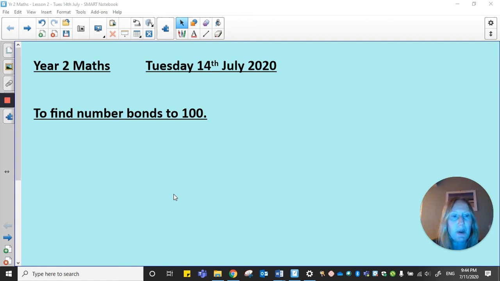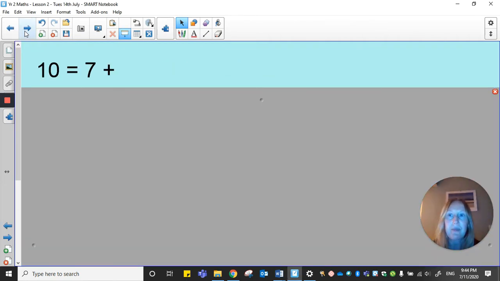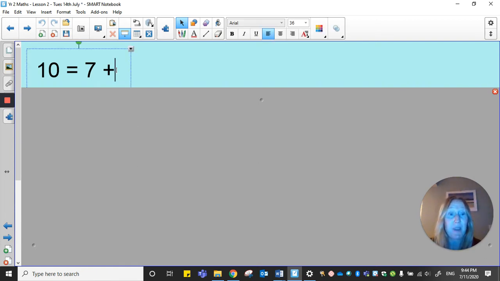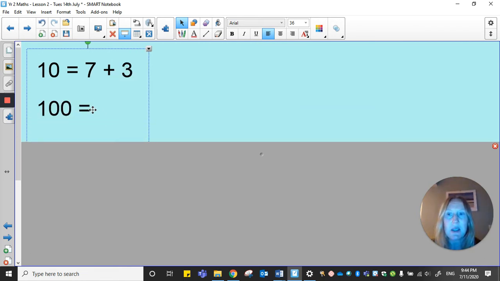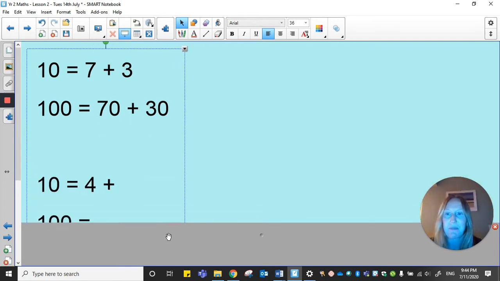But just remind us about our number bonds to 10 because they are going to be incredibly important today. We're going to need them for every single calculation. Let's have a quick practice. So if I'm going from a number bond to 10, I've got 7. What's missing? This is where I'm going to get you to try and shout it out, or to whisper it to yourself, okay? But I'd like you to say it out loud. 7 plus 3. And that means, think of what we did yesterday. If 7 plus 3 gives you 10, what gives you 100? 70 plus 30. Do you remember? Okay, let's carry on.